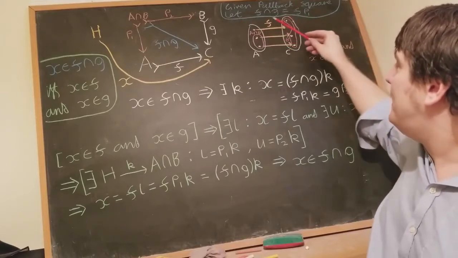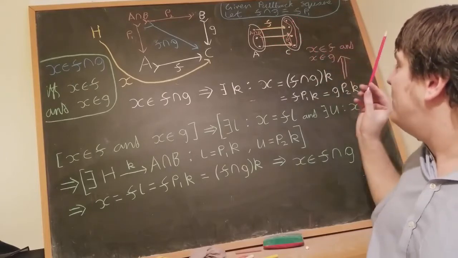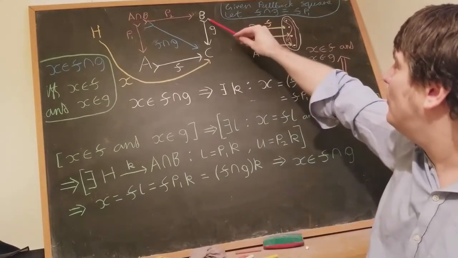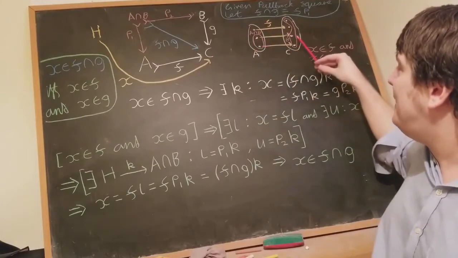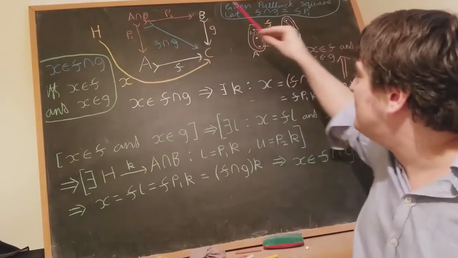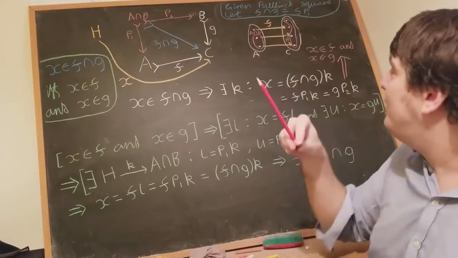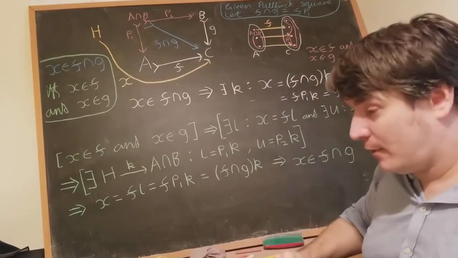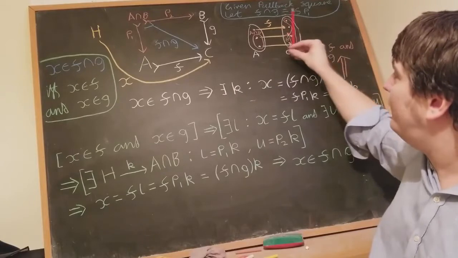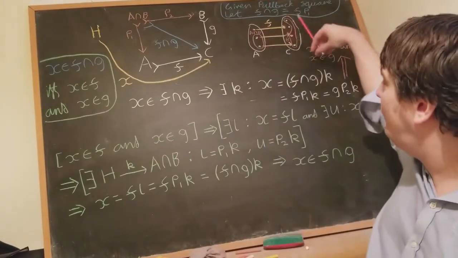Okay, so if we think about this function F, it's sending elements of A into C, and there's going to be a certain subset of C picked out by this G, a subset that we can call B. And if we look at the elements of A that get sent into elements of B, that's basically what this object that we're calling A intersection B is. Okay, so this is another way to think about what intersections are in sets, in terms of pulling back, in terms of taking the inverse image of some subset of a set along one of these monomorphism functions. Okay, anyway, that's just something to mull over.